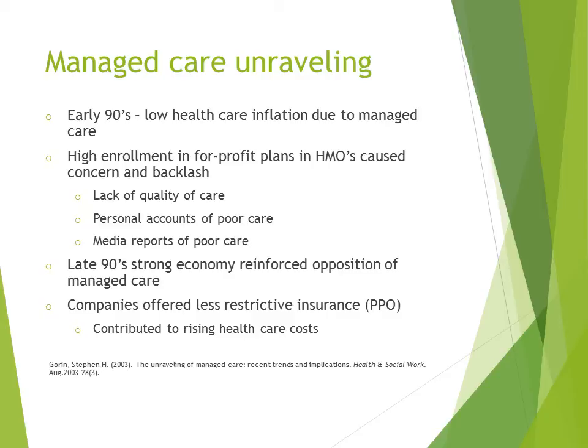Managed care began unraveling in the 1990s. In the early 1990s, there was high enrollment with low healthcare inflation. That same high enrollment in for-profit health management organizations caused a backlash. There was a lack of quality of care. Personal accounts of poor health care and poor quality of health care were rampant in the media.